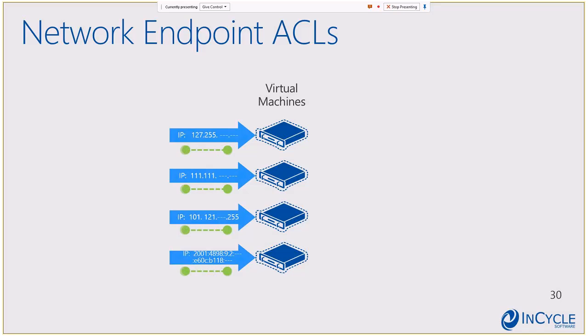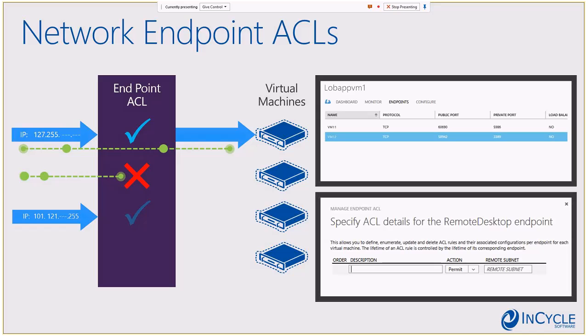Now, if I want to have more control over that and restrict who or what segments of IP addresses can connect, I'm going to create network access ACLs. So I could take an IP address range, either a full fixed IP or using some wildcards. I can create the ACL and grant connectivity or allow that to pass. So think of this as creating firewall rules. Then I can deny traffic from other segments and do that explicitly per VM.